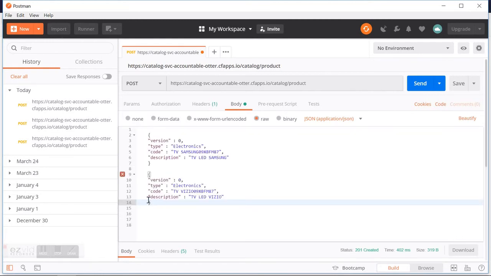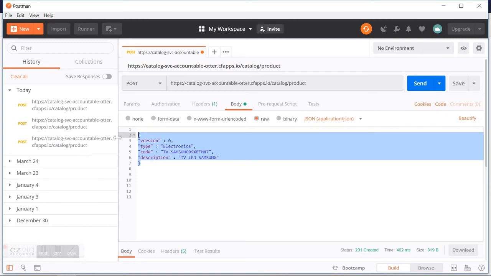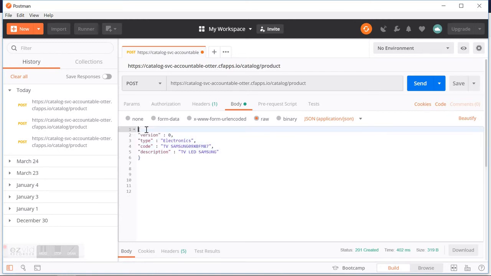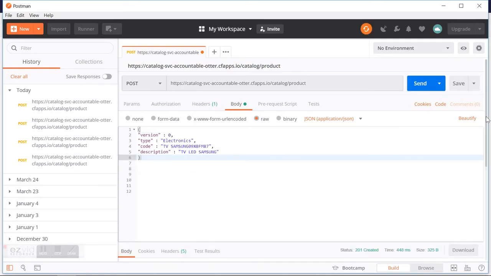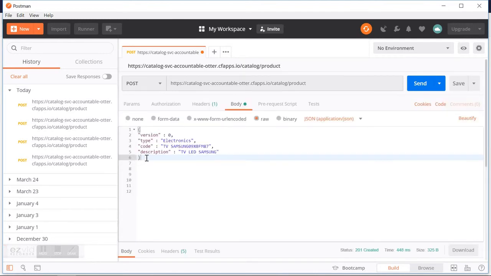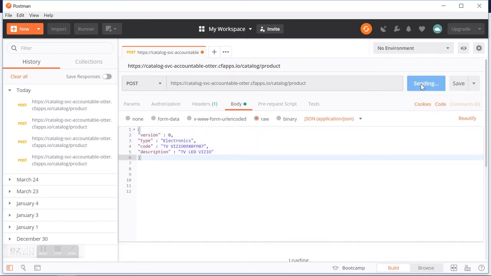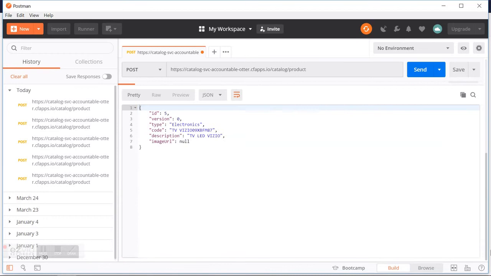Two more products to go. This is a Samsung LED TV I'm going to create in the catalog. This has been created with ID 4. And this is the last product I'm going to create. This has been created with ID 5.